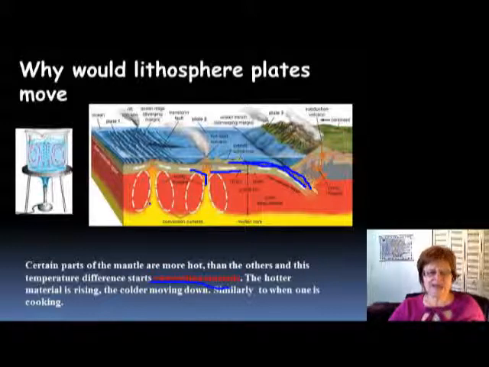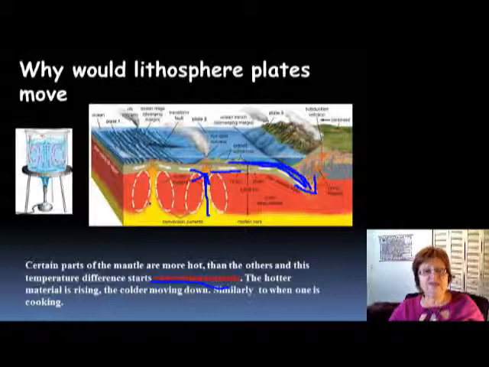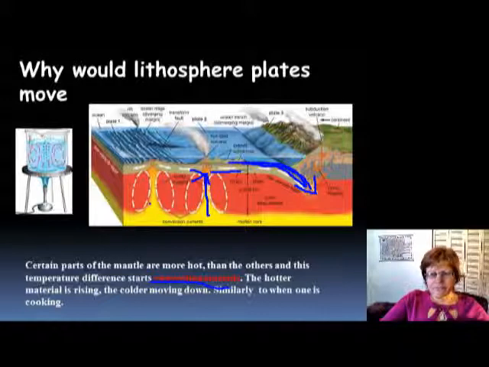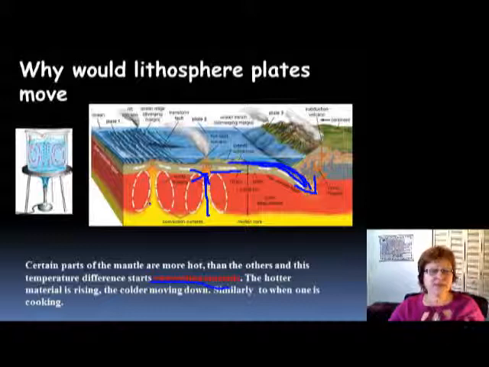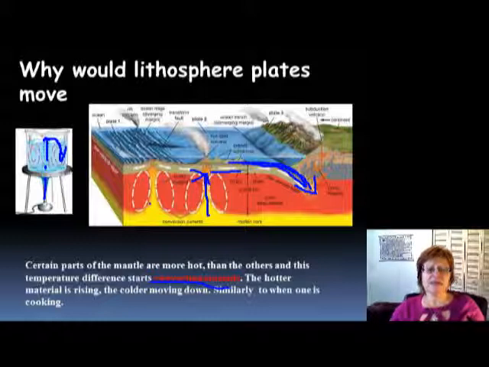And it's also hotter in these areas. So we have the upwelling part of the current here, and this is the downwelling part of the convection current. So it's convection current which causes the plate tectonics to work. It's very similar to when you cook. If you have a heat source right here, this area is hotter, so it's less dense, it's moving up, and this area is cooler, so it's more dense, so it's moving down. So this is the convection current. Convection current in the mantle causes the plate tectonics.